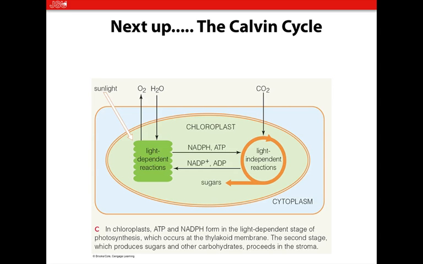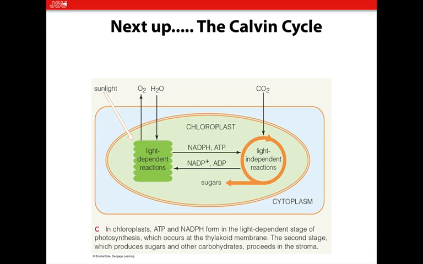Good picture here. What goes in? Well, first of all, where does this happen? It happens in the chloroplast. Two, what are the two steps of photosynthesis? They are the light-dependent reaction on the left, the light-independent reaction on the right. What goes into photosynthesis? Sunlight, source of energy. Water, source of electrons and protons. What comes out of the light-dependent reaction? Oxygen, because we ripped off the electrons and protons. The only thing left is the O2.